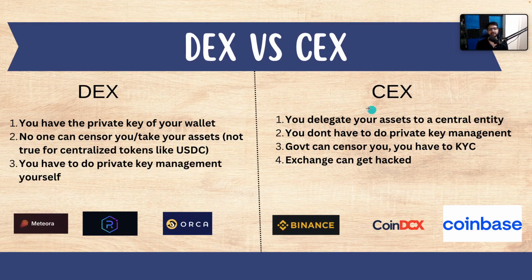In a centralized exchange, you delegate your assets to a central entity. If some of you unfortunately lost money in the WazirX hack, what happened there? Or FTX, let's say. What happened there was FTX and WazirX were acting like banks. You were telling them, please buy some Solana for me and keep it. So your Solana and Ethereum were held by CoinDCX. Whenever the hack happened, even though you did nothing wrong, whatever the founding team of WazirX did, you ended up losing money because you did not own your own assets. You did not own your own private key.